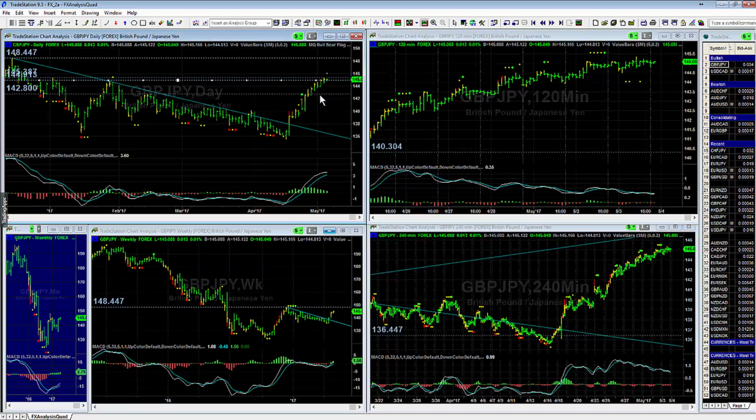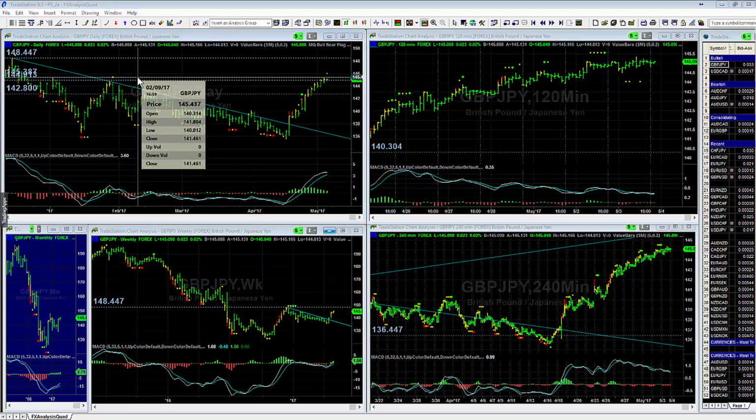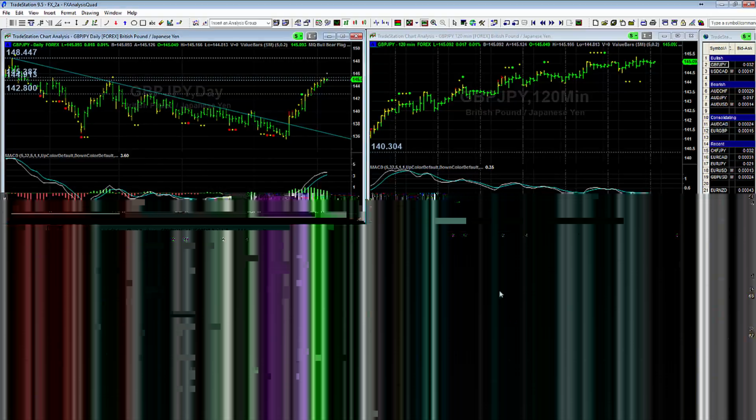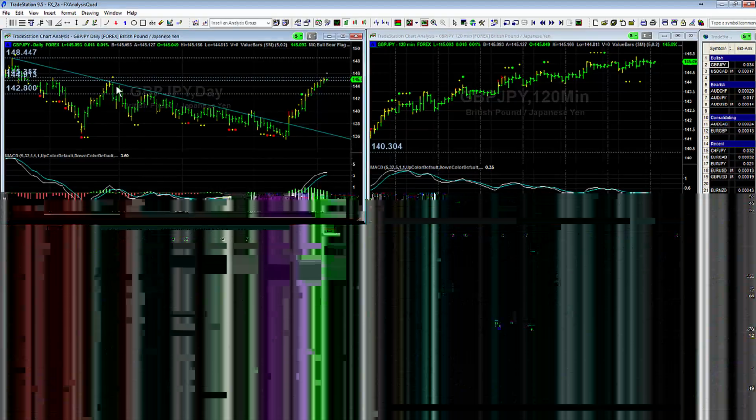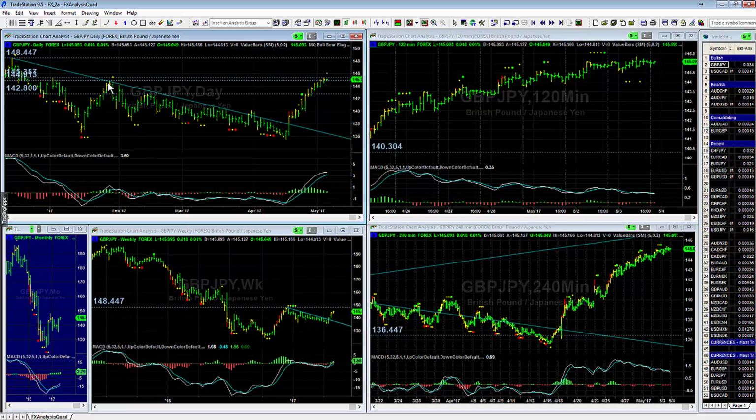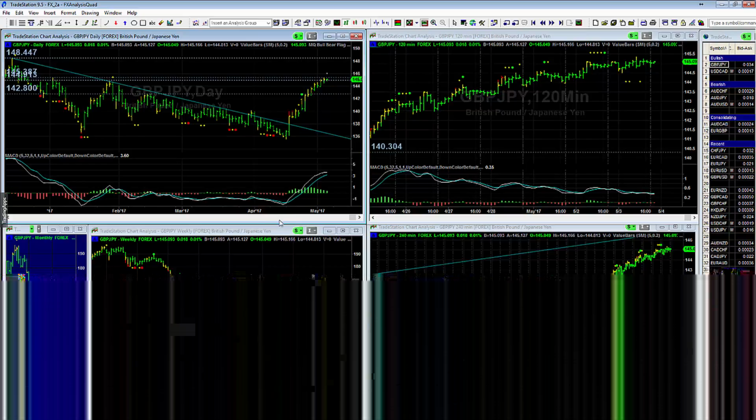So I want to get some confirmation that we can go higher and get above this line right here, and that's around 145.437, and see if we can resume a little bit higher. We are slowing after we've gone through this pivot, and we haven't quite reached that second pivot right there yet. We want to see if we can get all the way up to 148.447, which is this previous swing on the weekly. But it's got to prove it before it goes there.